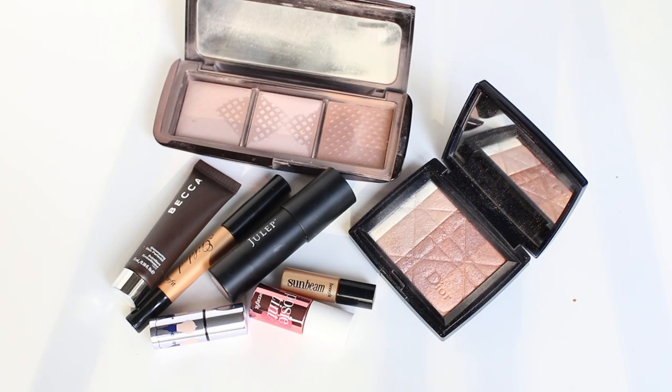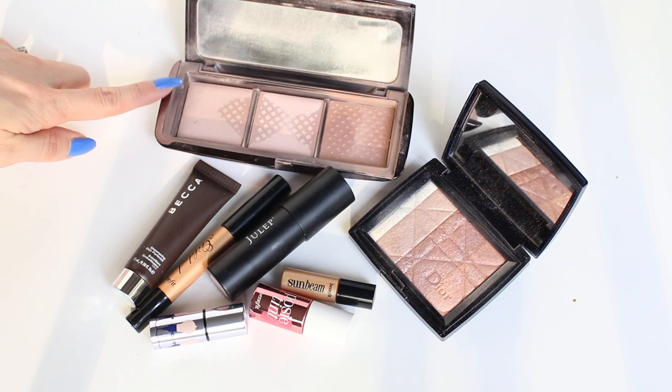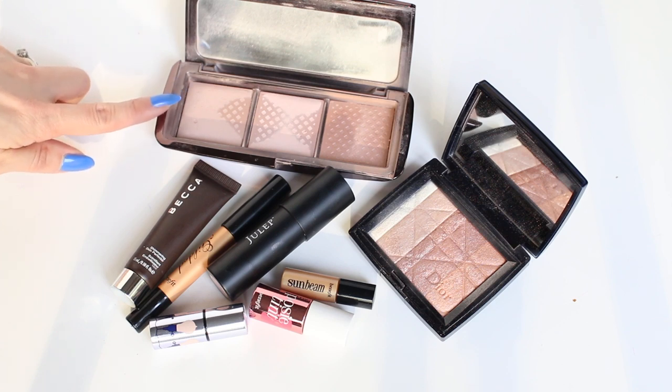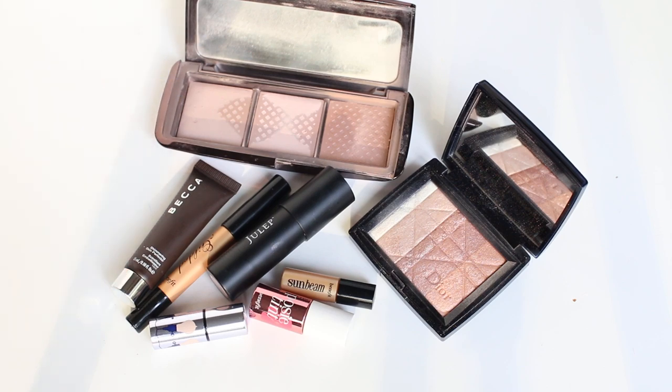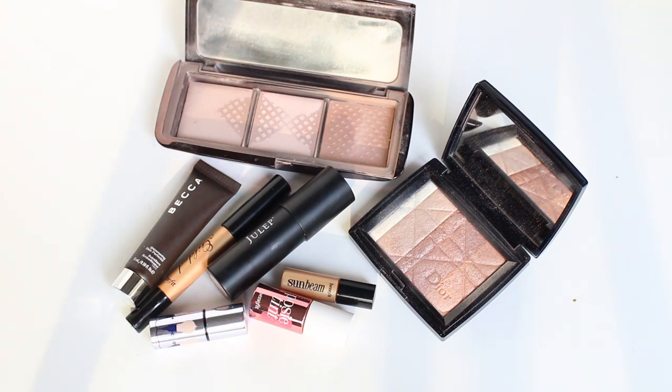These are my highlighters and illuminators — I have eight remaining in my collection, including this palette that I'm nearly done. I've been using it every day to get through it. This is, of course, the Hourglass Ambient Lighting Palette. I also have these other ones, although I'm trying to move away from powder highlighters, so once I'm done this one, I won't be purchasing any others. Posy Tint is more like a blush, but I have it in with my highlighters, and I'm going to check whether I included it as blush or as a highlighter in previous years.